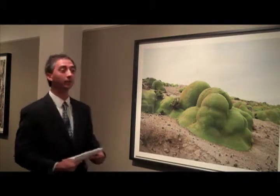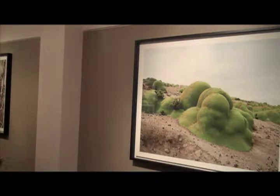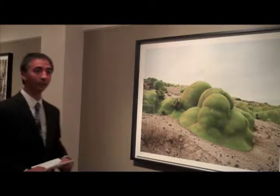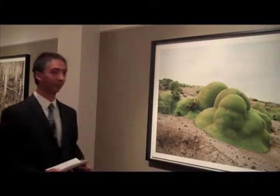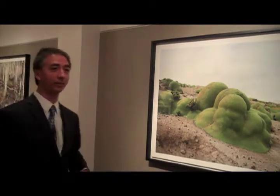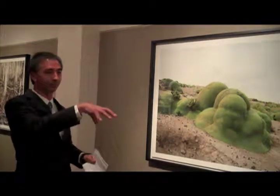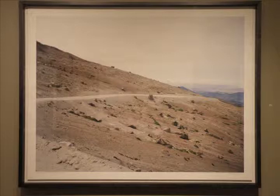Now, question? Could you speak about that a little more? It looks like it's been photoshopped. Is that the natural color against the background? It is really wild. Yeah, actually, all the photos I've seen, I looked that particular guy up online, and that's exactly how it looks. And there's another sample, I think, a little bit farther down the desert. I mean, it's gray, barren, and these beautiful green globs of stuff, plant, living. And this is marked at several thousand years old. Again, desert regions. Things that most people don't want to go to, and arguably, thank goodness.